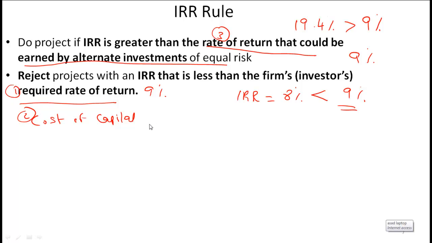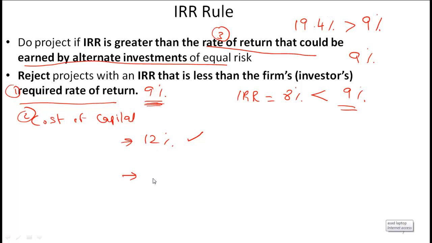What's the intuition behind this? The intuition is that your required rate of return is 9%. This might be the return that you get by putting your money in a bank or putting your money in another project that has the exact same level of risk. So if you can get 9% there, and you can, let's say, get 12% on the project that you are evaluating, clearly you should accept the project because you are making more money or getting a higher return by investing in the project.